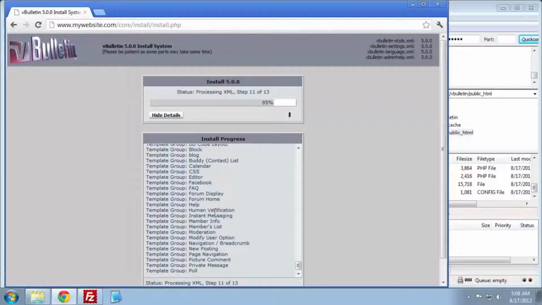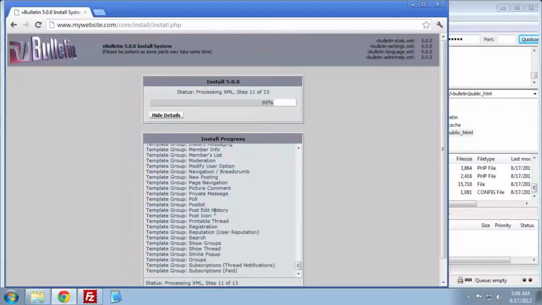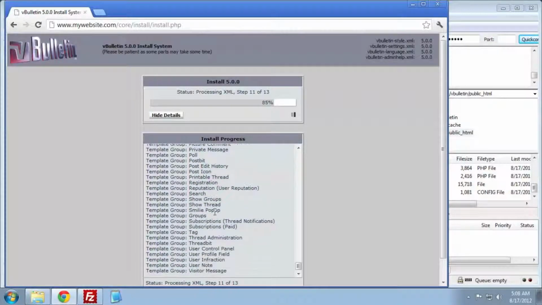Once the install is complete, we have one last step as the error page notes. We need to delete our install.php file.